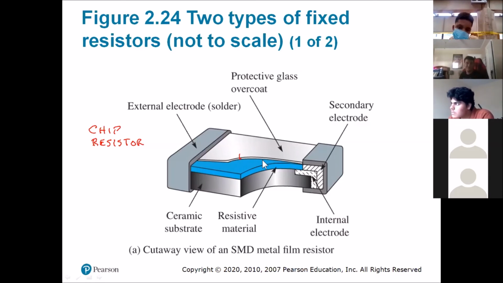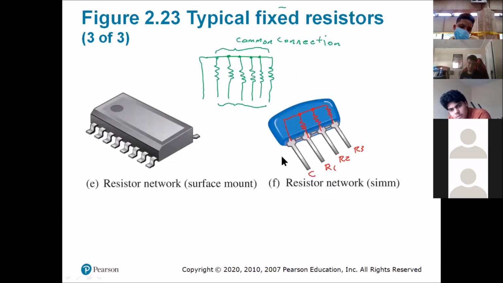All right. And then we cap it with a protective glass coating, and we bring our external caps on the end to make connection to the resistive material on this end and a connection on this end. So you're always going to have some sort of resistive material and some sort of support for that resistive material. In this picture, the resistive material is blue. The support would be the ceramic stuff underneath it, because if it wasn't there, this would break very easily.